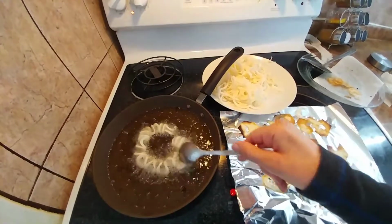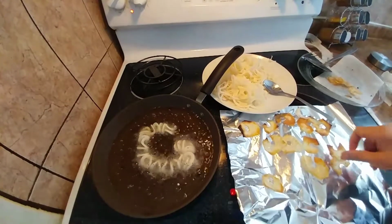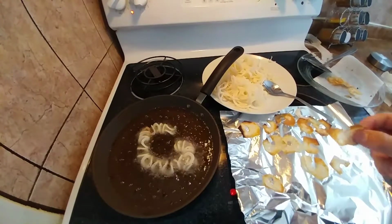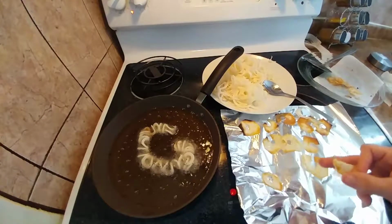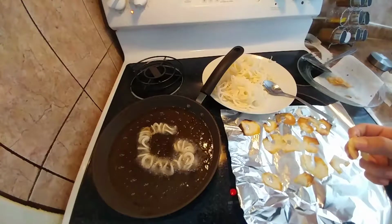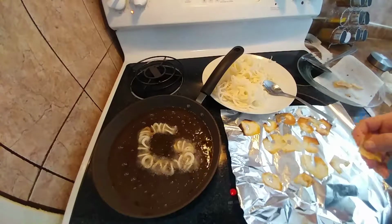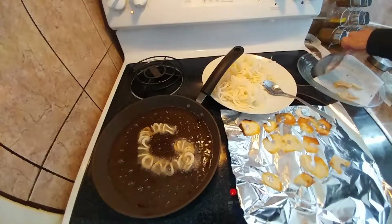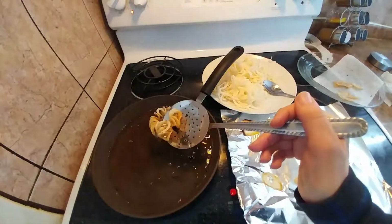But while we're waiting for this, I want to declare our chip making effort only a partial success. They're still kind of soggy, this and the ones in the oven and the ones that are fried, because the fried ones have to be crisp to not be floppy. They have to be browned completely, not like the store-bought one. So the process must be different for making the commercial style of chips.